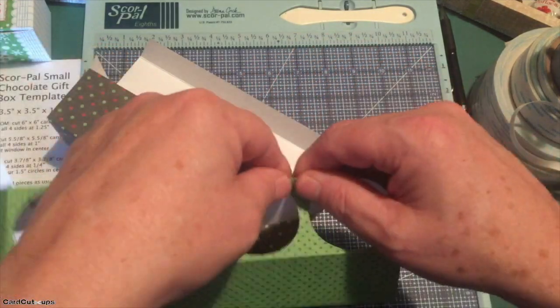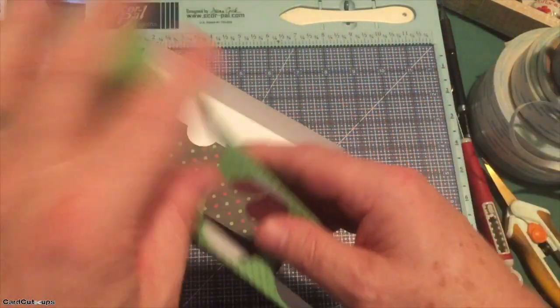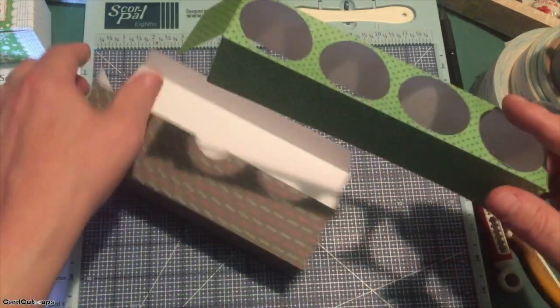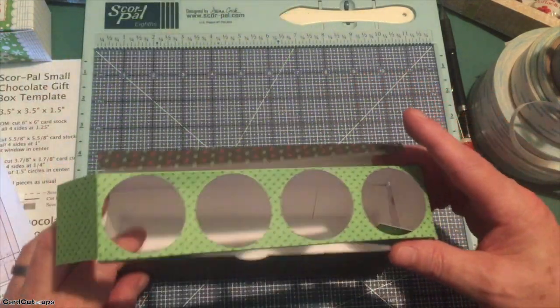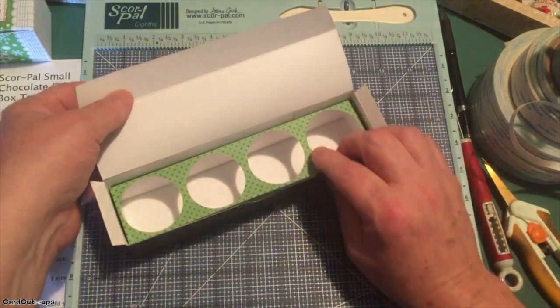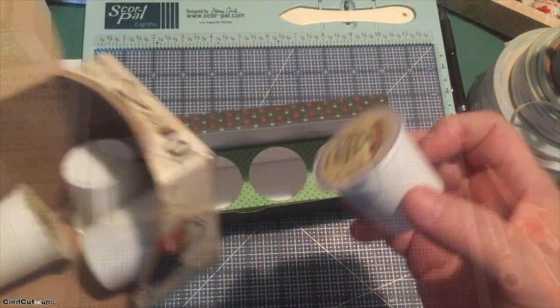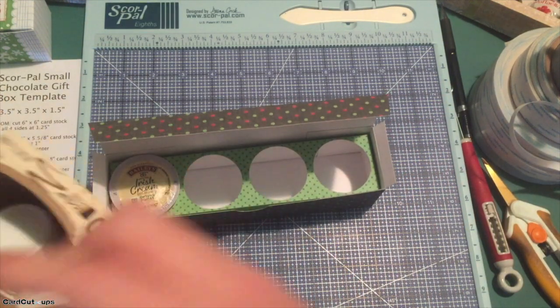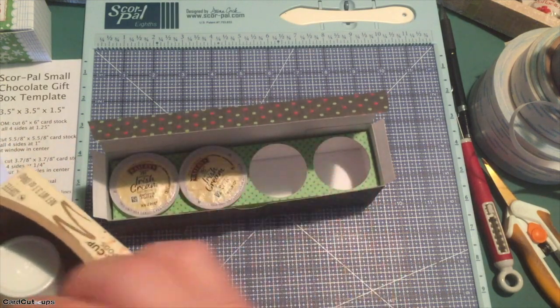Reinforce those score marks. Commit those creases along the edges here. I could have committed those creases again after I ran it through my die cutting machine. Just pop these on the inside. Voila, that's where it goes. Four coffee pods. A little Irish cream coffee always helps me get through the day.